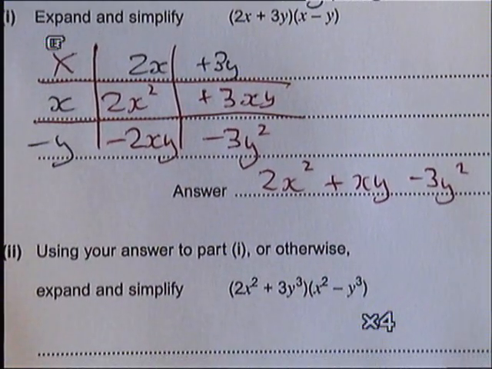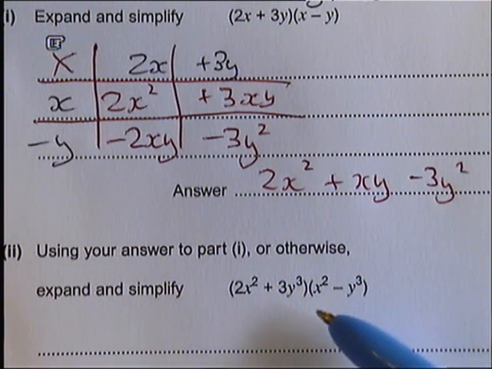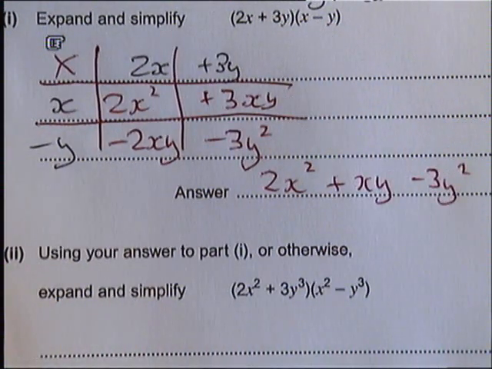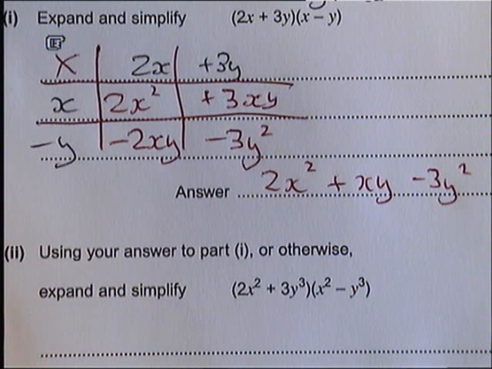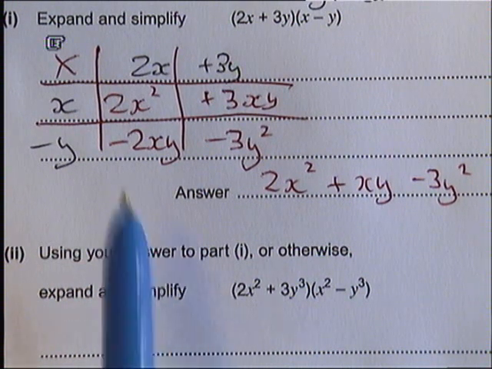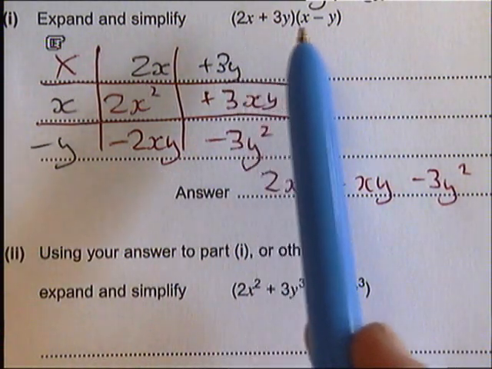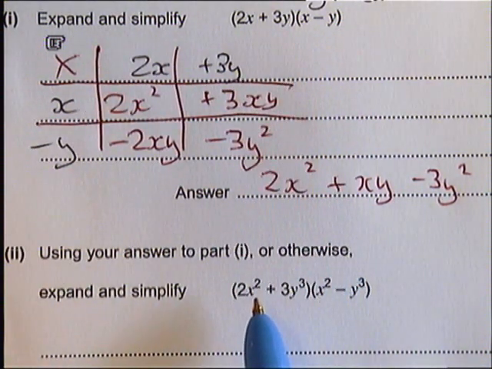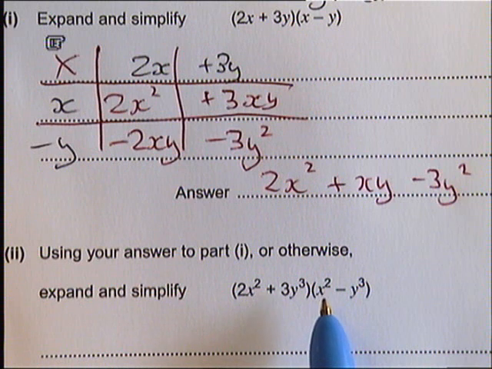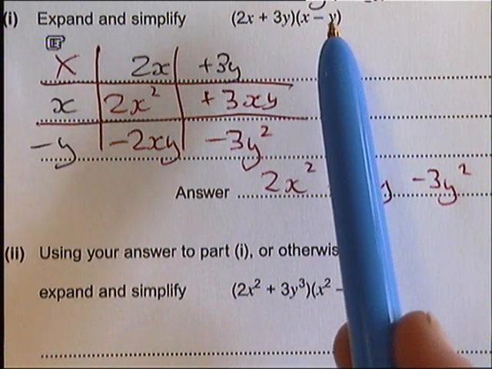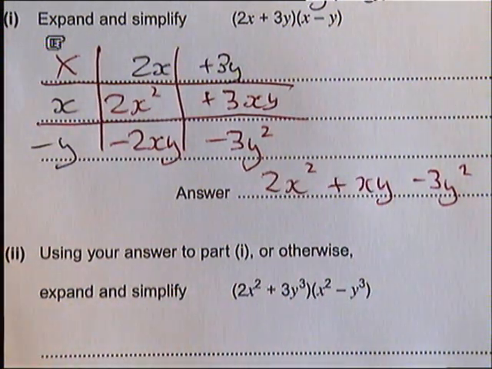Now the final part of the question, if you look at this compared with what you've got up here, it is a little bit similar. And if it says using your answer to part 1, they're suggesting that you do spot a link between these two questions. And if you look at it, every time there is an x up here, there's now an x squared down here. And every time there's a y up here, there's a y cubed.